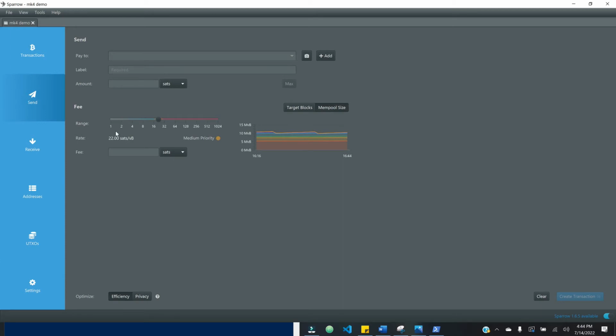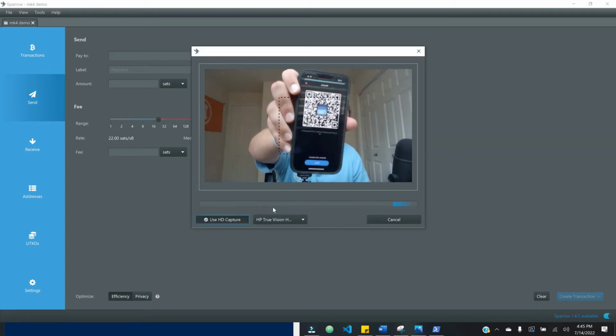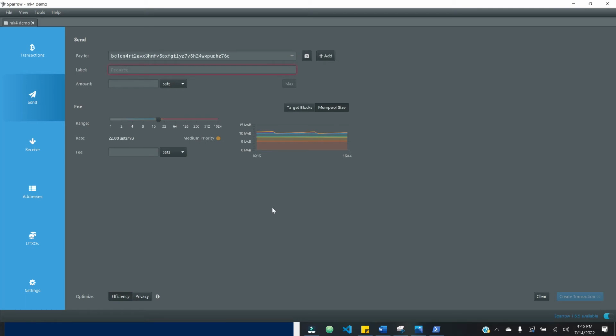On the send tab of Sparrow, we've got a couple different pieces here. We're going to put an address in the pay to. We can give it a label that's just for our own record keeping, and we will specify the amount as well. Now let's see if I can get this camera to work. Okay, so I did get it. Again, that's just a receive address that I'm presenting from my Blue Wallet. I'm just going to do a quick verification to ensure it is exactly right, and it is. And so again, let's just call this demo, if we want to add a label to it.